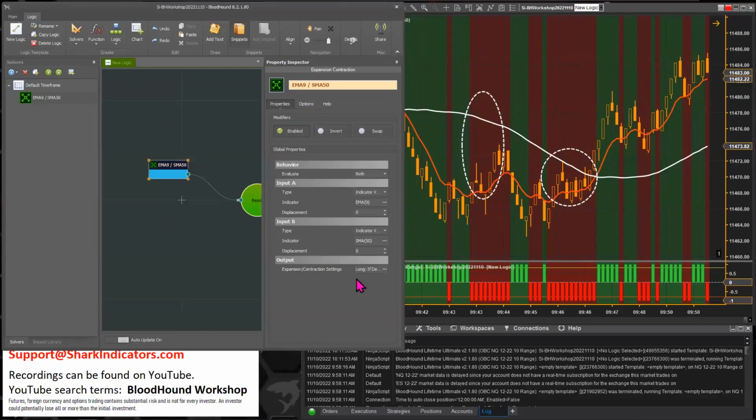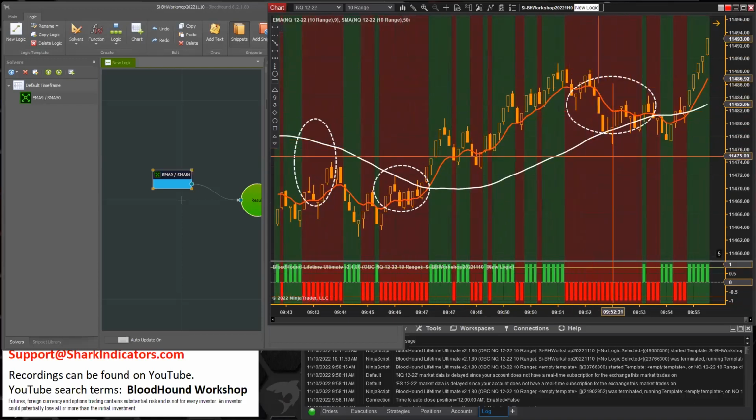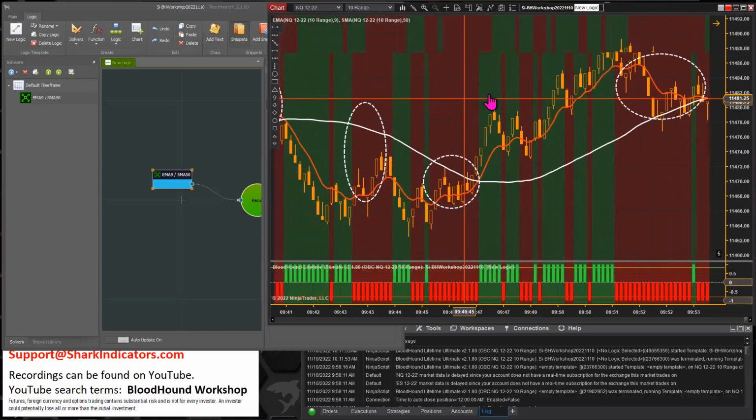All right, and next, let's take a look at the default output settings, down here at the bottom. The default is we get a long when it expands. Obviously, expansion doesn't mean you should be buying. Things can be expanding when the market's trending down. But just to give you something visually that you can clearly see on the chart, to make sure things look correct, we have an expansion giving a long output, and a contraction giving a short output with the default settings. And so we can see there's red roughly where my circles are, indicating contraction, or in other words, a squeeze, as traders like to call it.